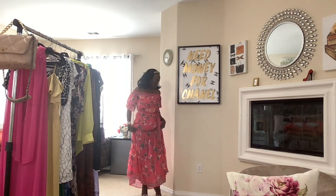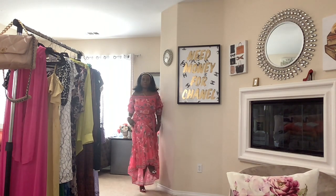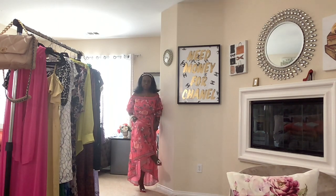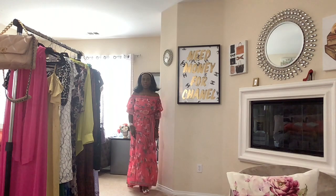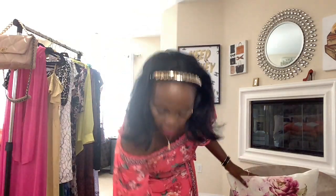Gorgeous. I have my pink shoes I got from, I think this is Amina somebody, from one of my LA showroom vendors that I used to work with. You guys saw these slippers already. We did a haul on those slippers. I had the blue and I have the fuchsia. So in case you don't know what I'm talking about, this is it. Love the beautiful heel. It's not about the shoe, guys, it's about the dress.